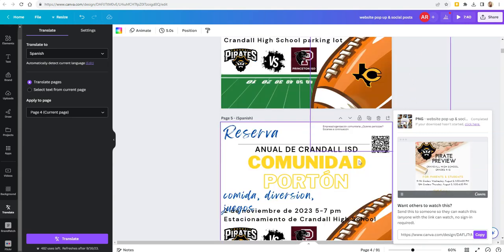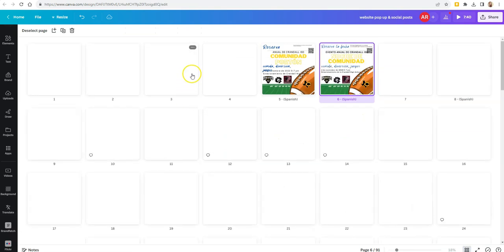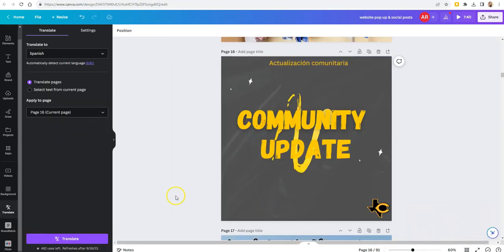This one is cool. Let me see if I can find it. The community update one, when you're talking about the same things for your s'more, for example, when you send that out, if you put a graphic, Instagram won't let you just do a link. So if you make one like this and it's the one you post every time, they're like, oh yeah, that's the s'more. I need to put that on there.